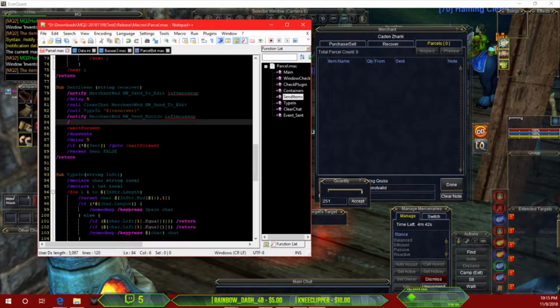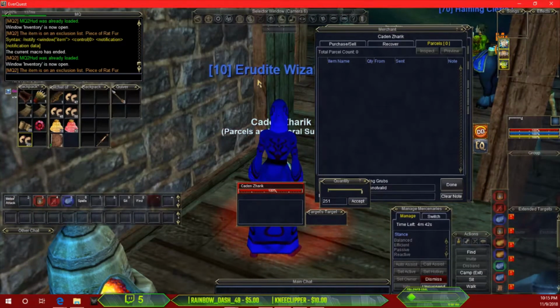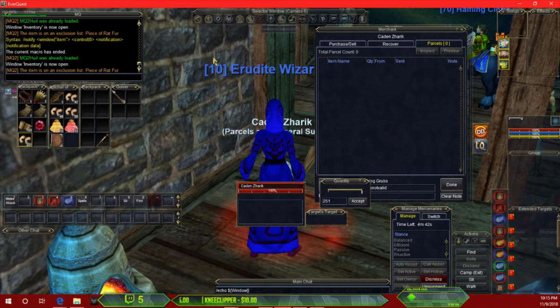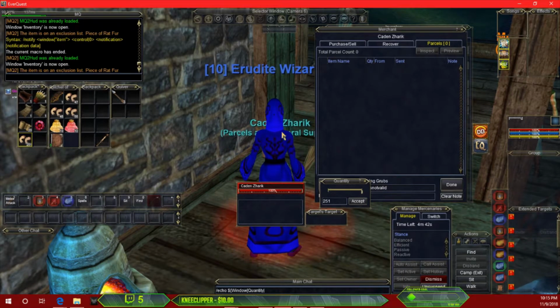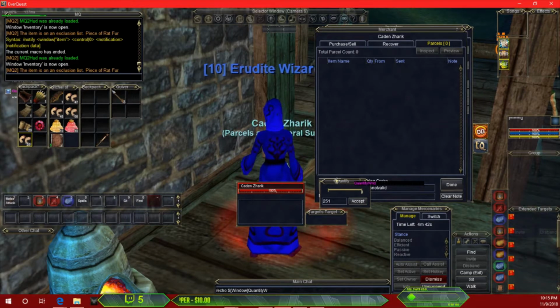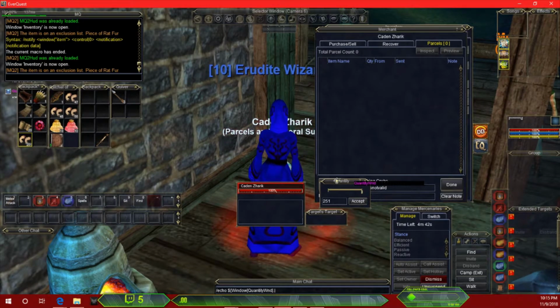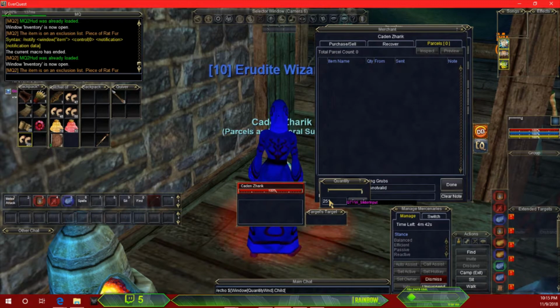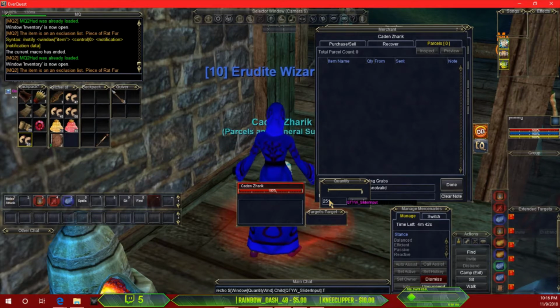Let's try to echo the value of that currently open quantity window in that box. So slash echo window quantity WND close dot child QTYW underscore slider input dot text.